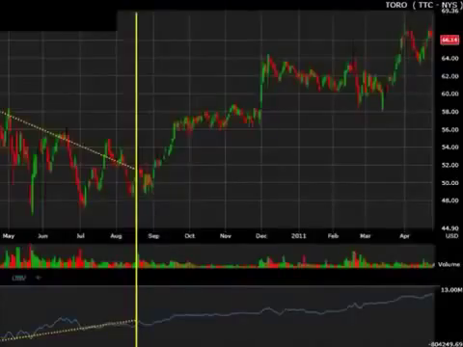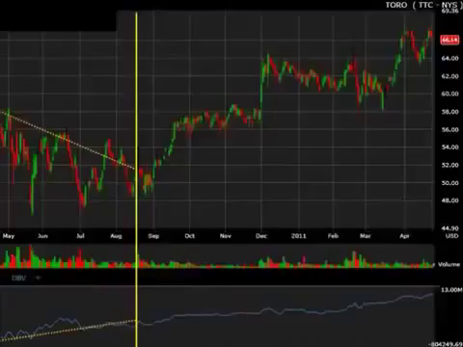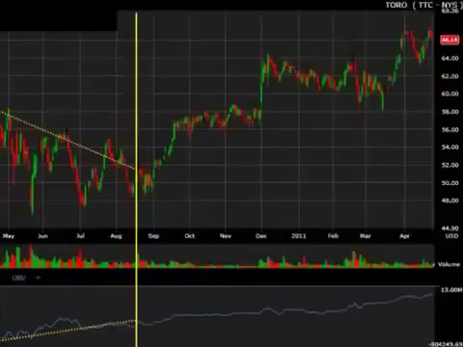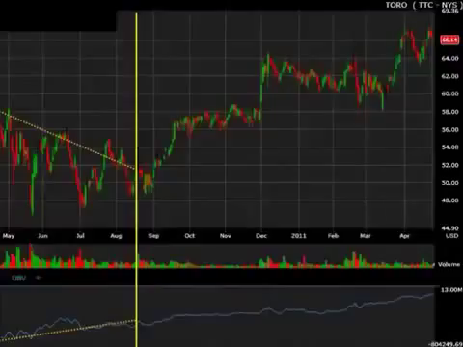That's an excellent sign. And then you'll notice that to the right of the yellow line, the price absolutely takes off from about 50 bucks all the way up to 66 for a pretty healthy, 25% or so gain. And the other thing that corresponds with that rise is, guess what? On the on-balance volume chart, to the right of the yellow line, we see that on-balance volume continues its upward streak. So it's very important to find these trends and try and identify the mood and sentiment of investors, if they think it's a good time to buy, if they're gaining positions, and so forth.